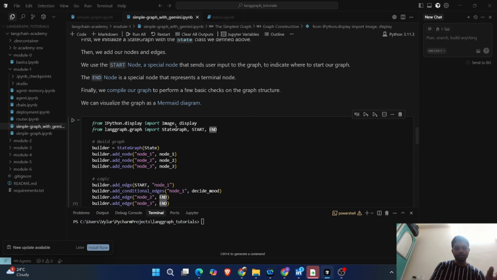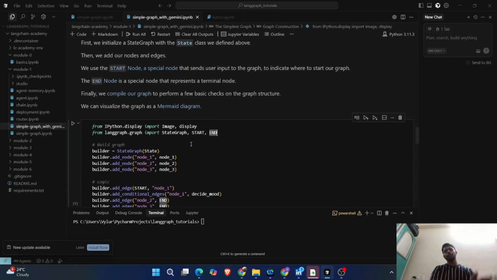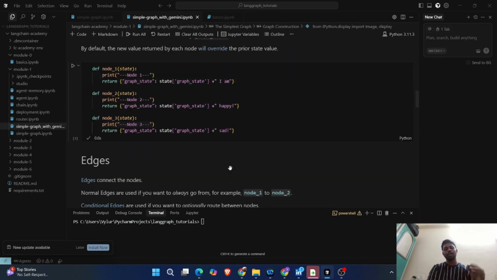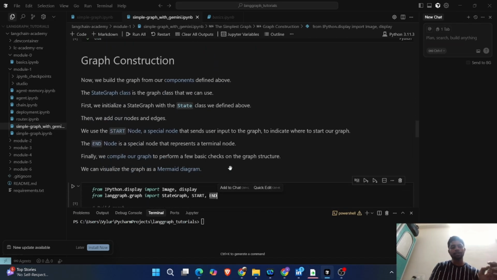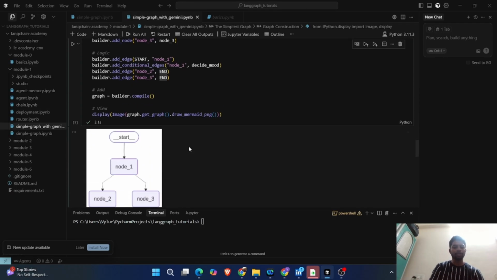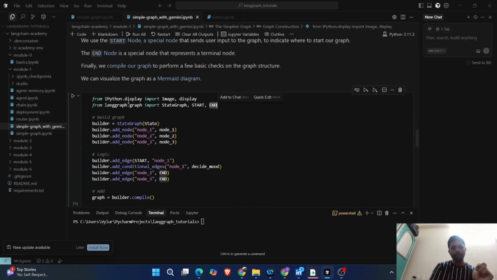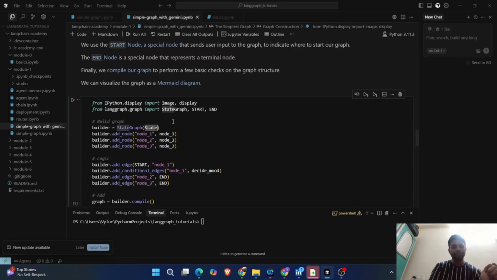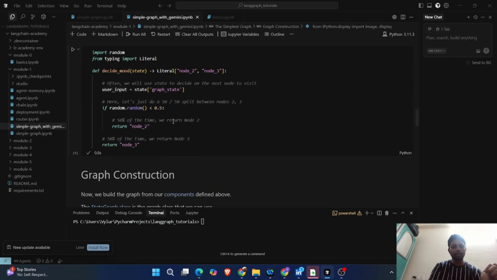This IPython is just to display the image. We'll showcase that flow. Here we are displaying this flow chart, and in the same way we display the LangGraph. For that we are using IPython.display. That's why we are using this Jupyter notebook. In this way you can get the graph if you execute this. First we initiated this StateGraph. From LangGraph that we took, after that we are passing the state. From the top we already created the state, right?